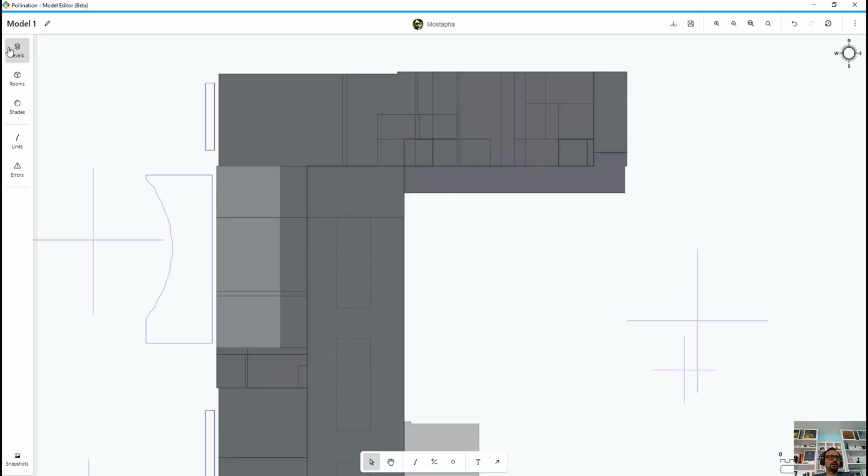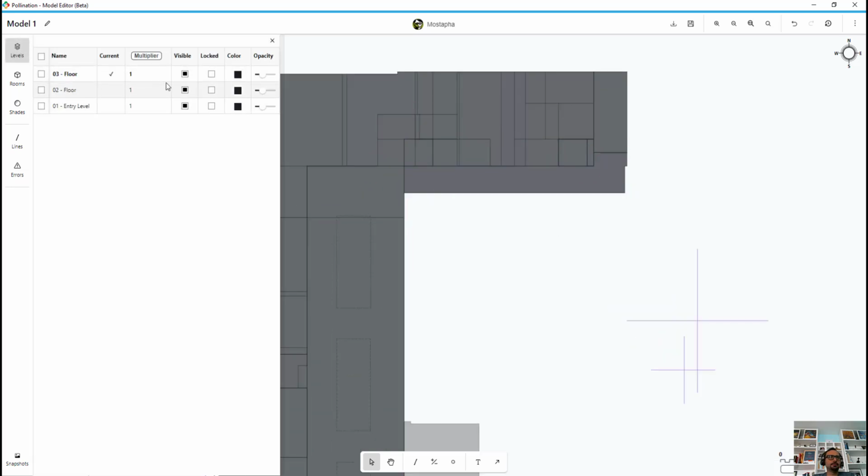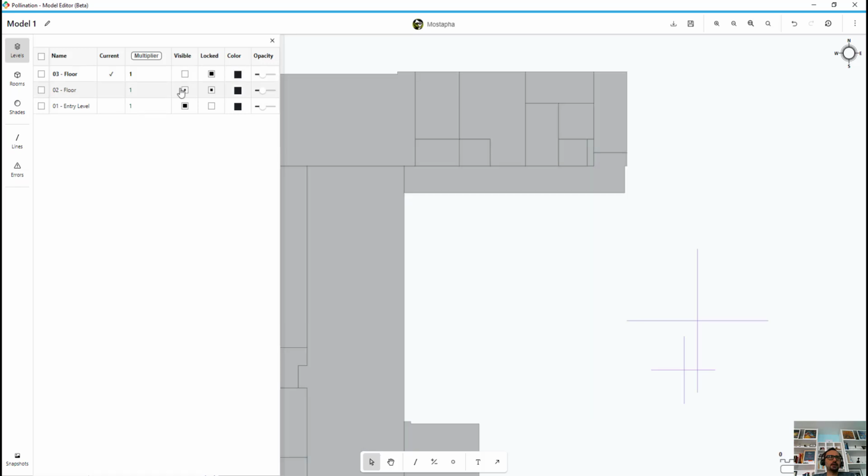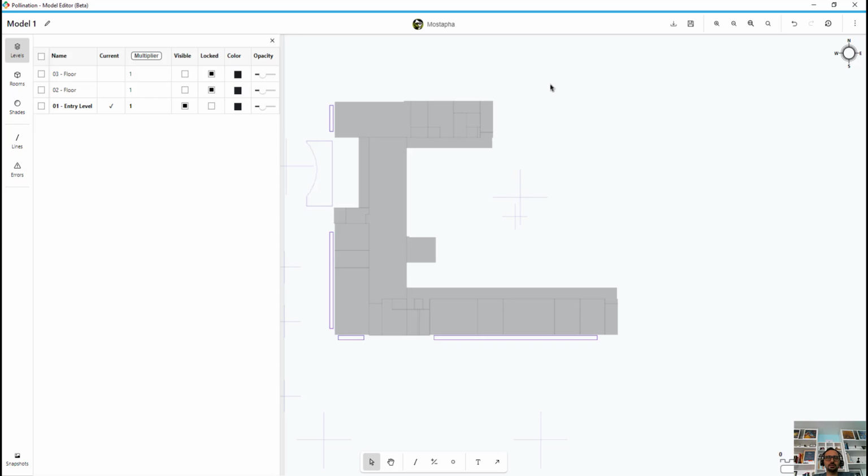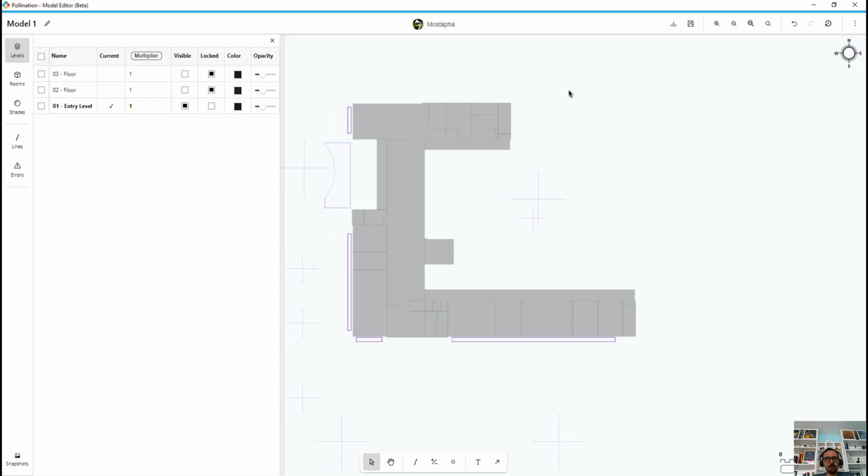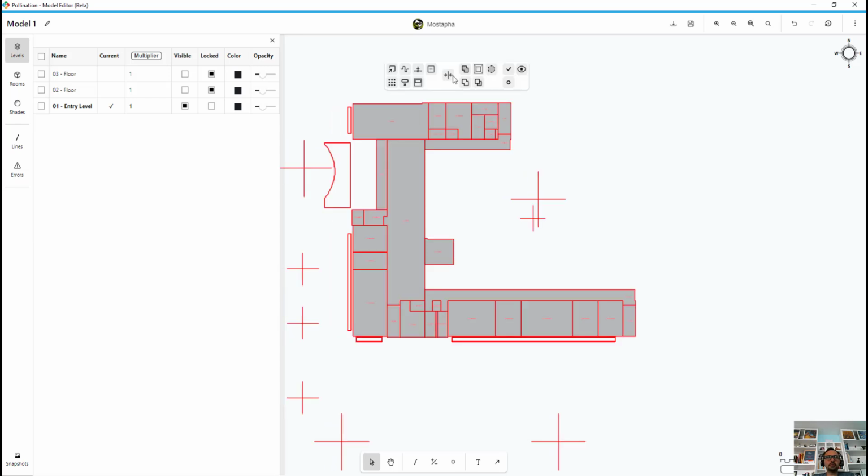If I go, for example, to the first level, the entry level, just to show you as an example, this is now all segmented. This is something that IES VE does for you automatically internally. So what I would do is still run solve adjacency. I don't need ceiling.